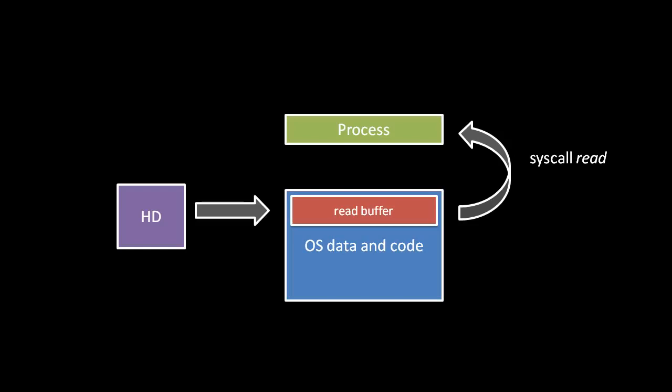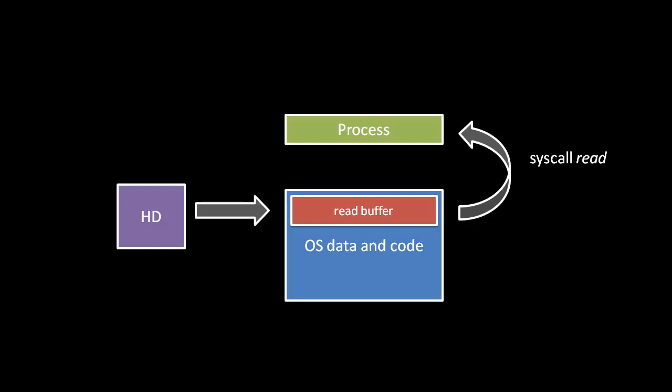So typically the first time we read from a file, the read buffer is empty, so our process actually has to block while data is read from the hard drive to the buffer, and then once the data is ready in the buffer, our process is unblocked, at which point the read system call finishes its business by copying the data from the buffer to the actual process. If our process then invokes read again on the same file, it's quite likely the data is already in the buffer, in which case the read system call doesn't need to block.